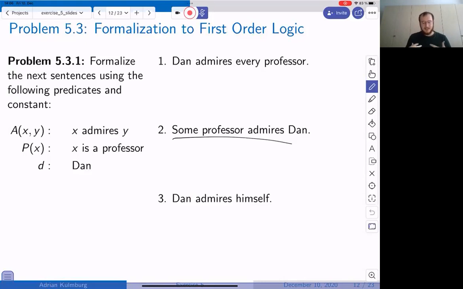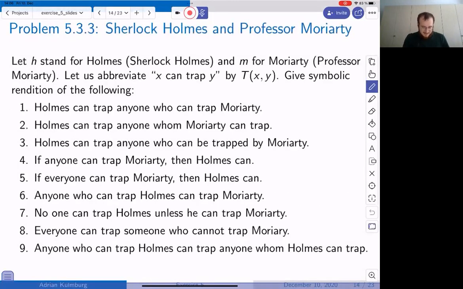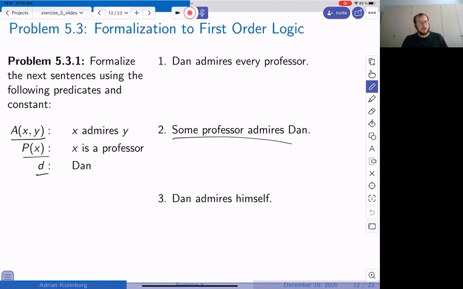So here we are trying our first steps in how to formalize certain sentences, right? I have here a predicate that checks whether a person X admires a person Y, a predicate that checks if X is a professor, and a certain constant Dan. And one thing that I forgot to tell before, this is going to be the exercise where you're going to hate me. And you're going to hate me for a very good reason, because whatever sentence I'm going to write here, there's certainly one person that might think, okay, but actually I would have written this differently. Is perhaps this other sentence also correct?